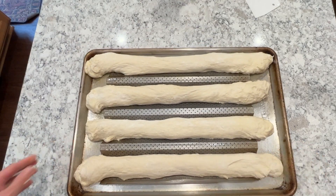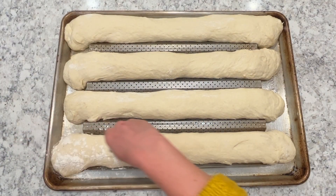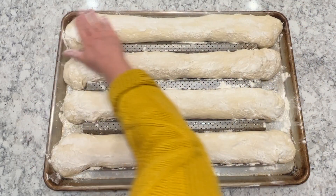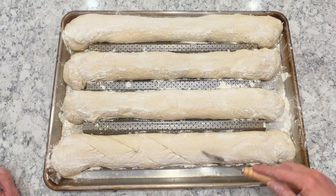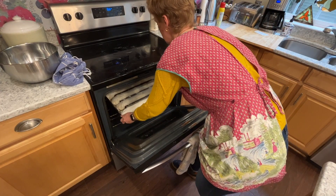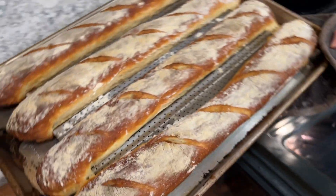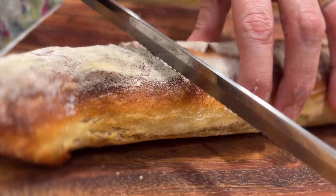Let it rest for 30 more minutes. Once you're done with that rest, I like to sprinkle some flour on top — it's not necessary, I just think it's pretty and it makes it look like a classic French baguette. It is necessary though to score the bread, as that helps it rise. You can do this in lots of different patterns. Stick it in the oven for 15 minutes, then lower the temperature to 450, take the water out, rotate, and bake 15 more minutes — and your baguettes are done. It's really that simple. It's time consuming but really not difficult, and you get this amazing crust that tastes just as good as the French bakeries.